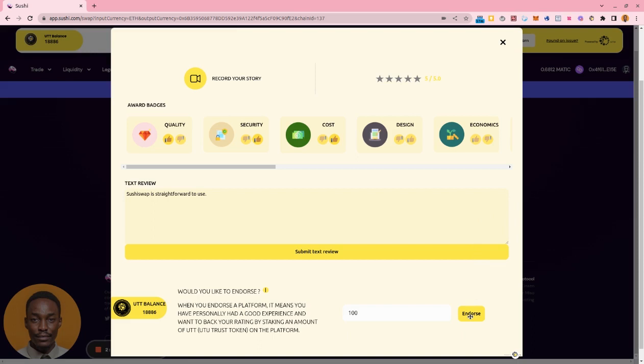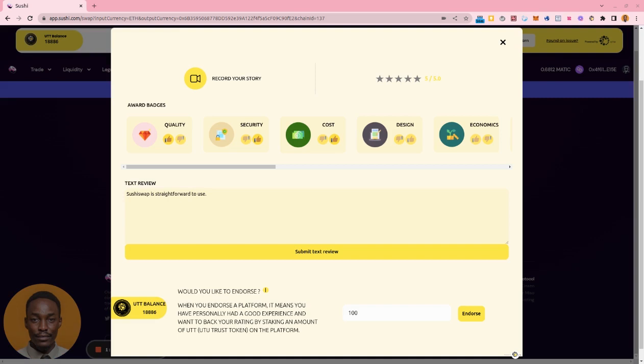So when you click endorse, remember that you do need to have a MetaMask wallet connected because endorsements are an on-chain transaction, which means you are executing a smart contract on the blockchain to endorse this website. And to do that, you will need to have Matic, which is the native token on the Polygon ecosystem. So transactions cost gas.